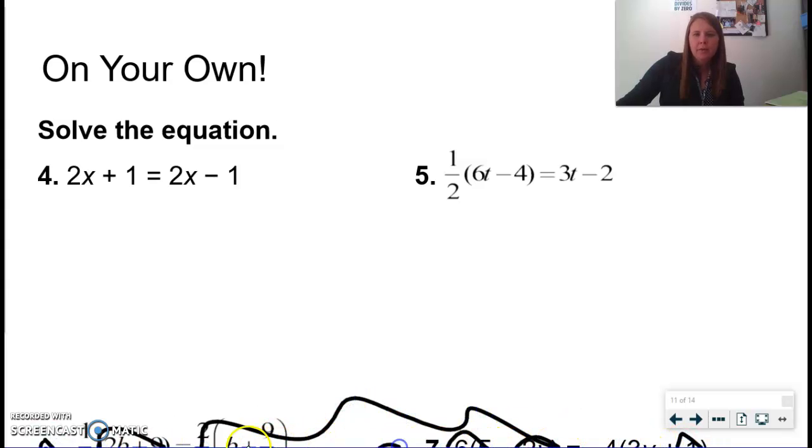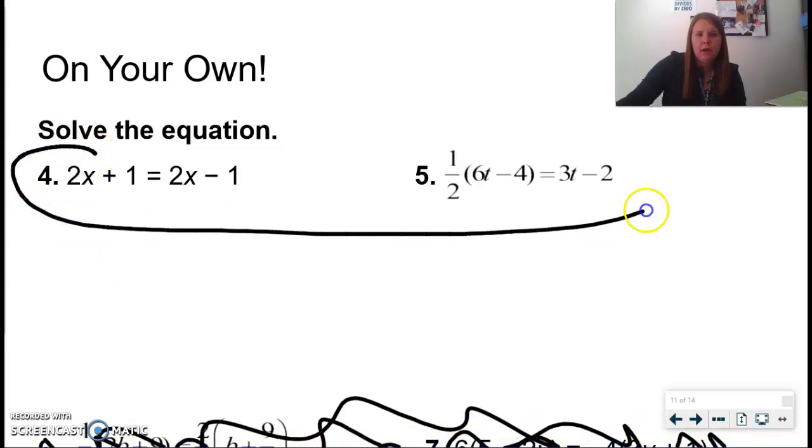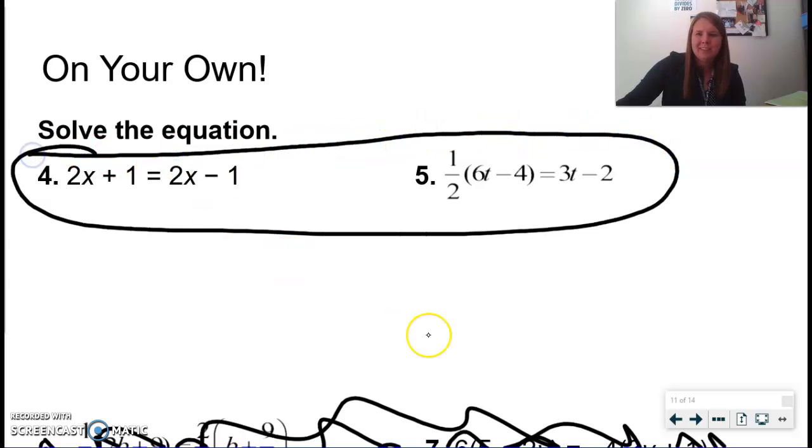All right, your last 2 problems to check your understanding on this video are these 2. I just want you to do these 2 problems. Put your answer in the sidebar, and we will discuss more while we're in class. But take the time to see if these have one solution, no solution, or infinitely many. And then also if it's a one solution, please put in what the one solution is. Alrighty? Let me know if you have any questions, but I will see you guys next time.